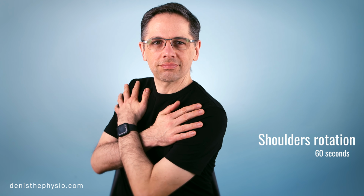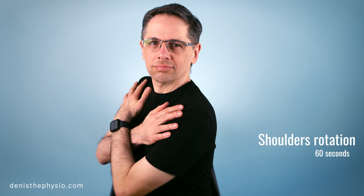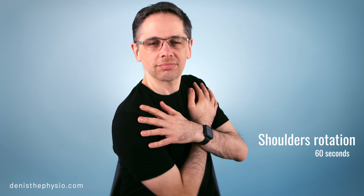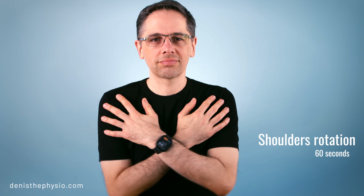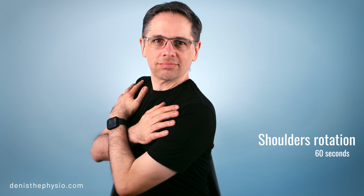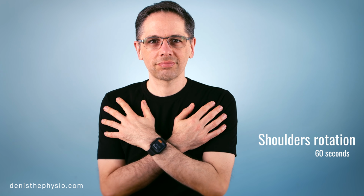This exercise is one of my favorites. You're going to turn your shoulders to your right and then to your left without moving your head. You're going to take your time to do it. You could do it also in front of the mirror the first times.